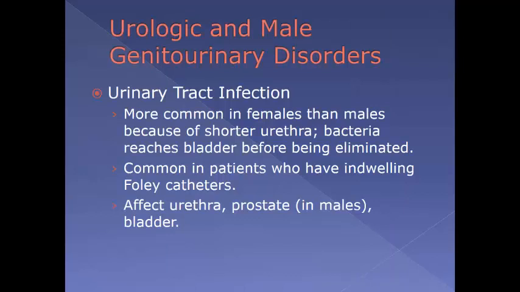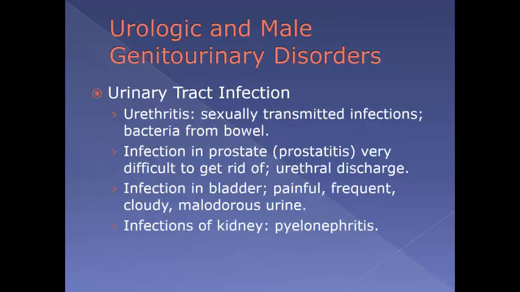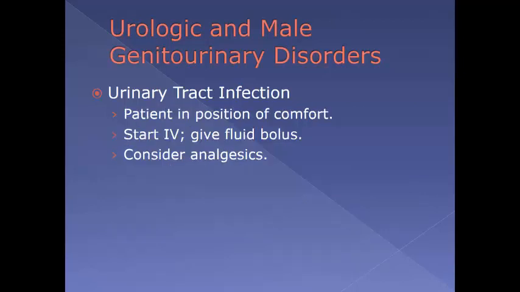All right, and if it gets up into the bladder itself, it would be considered a cystitis or something like that. All right, increased frequency in urination, the urge to urinate, difficulty urinating, painful, cloudy, or stinky urine can all give you signs of a UTI. All right. So, transport, patient position of comfort, IV fluids, consider pain management if you can do so.